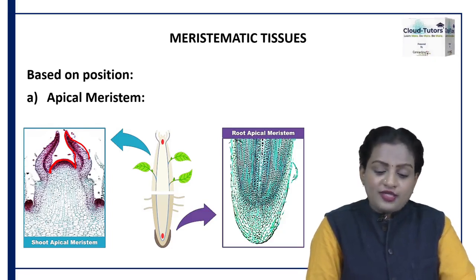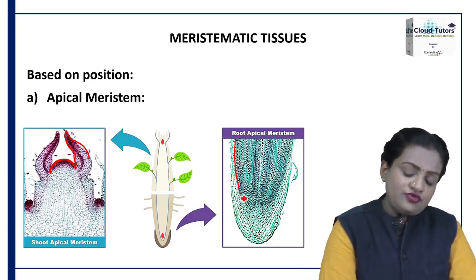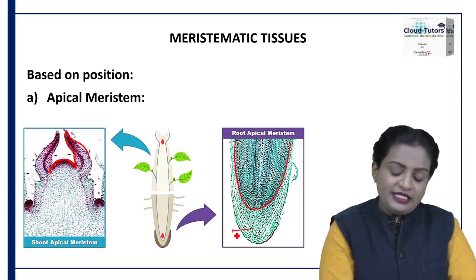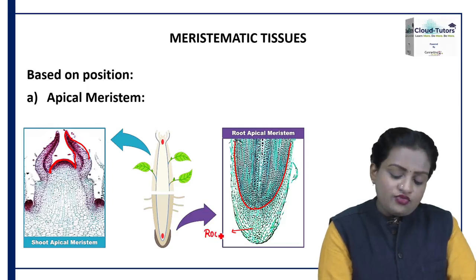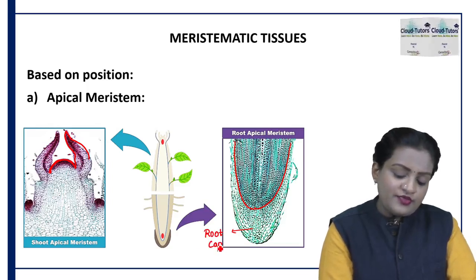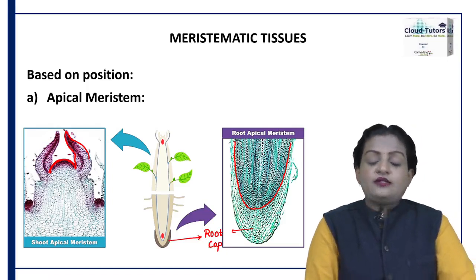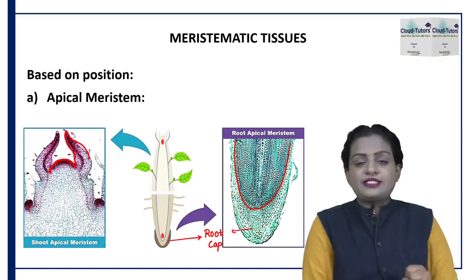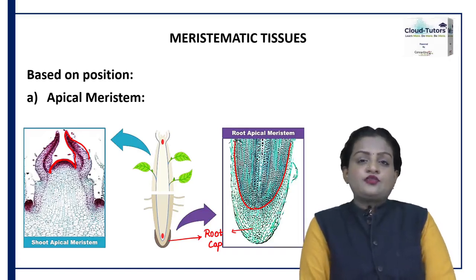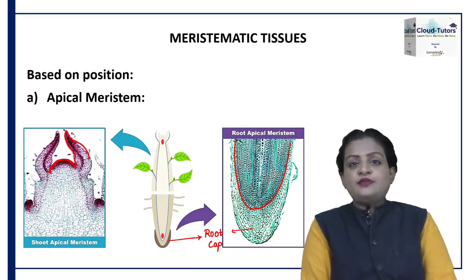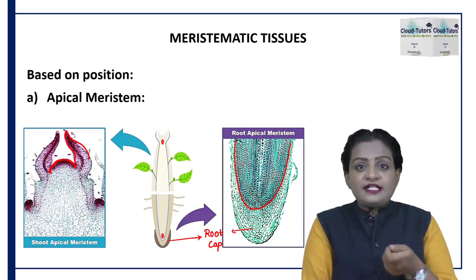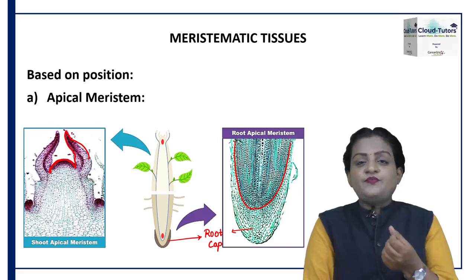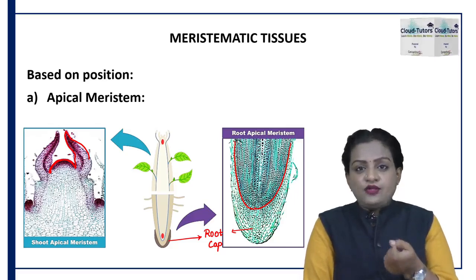If you focus on the root tip, this is the root tip where the meristematic region is found, and there is a cap in the root region, the root cap. So this brown part, or the very widely arranged cells, are the root cap. Because root meristems are very actively dividing cells, they have high nutrition value and they are also very sensitive, and they do not have a very thick cell wall.